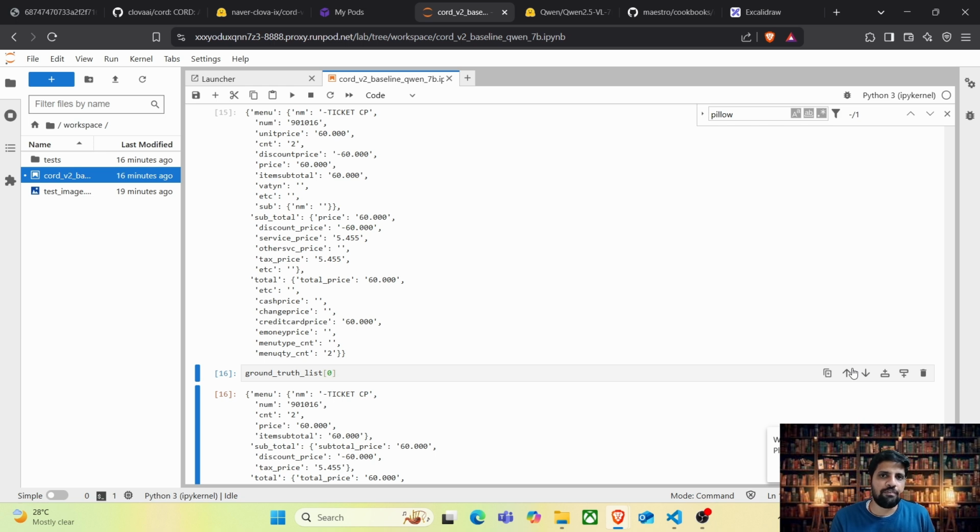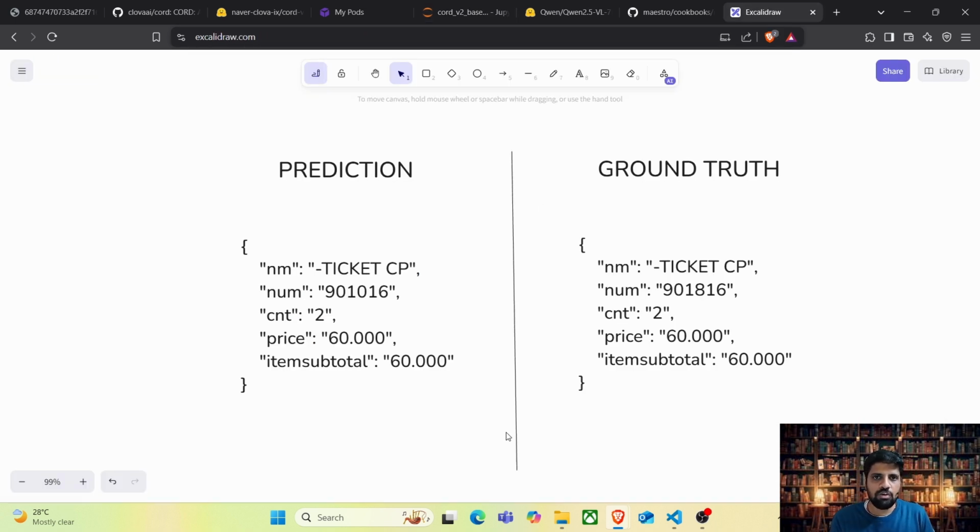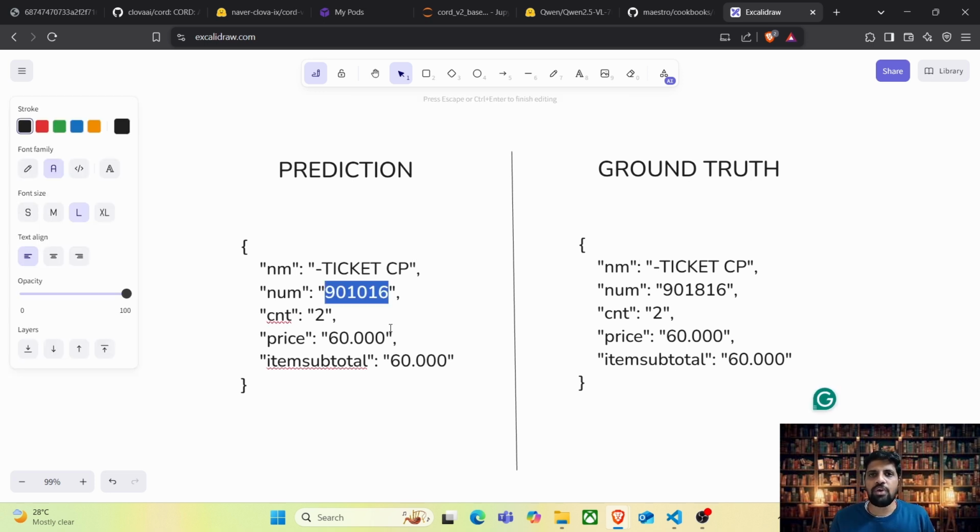For the first part of evaluation, we are going to focus on the accuracy score, where we perform a key by key comparison. To give you an example, we have the ground truth and we have the prediction. We're going to compare the values one after another for each and every key. In this example, we can see we have 5 different keys and 4 of them are matching in the prediction. So this is one way of assessing the system, where we can identify the accuracy based on the keys which are matching between the prediction and the ground truth. The output from this evaluation gives us an idea of how much effort is needed, or how much effort remains for the person to fill out the missing information.